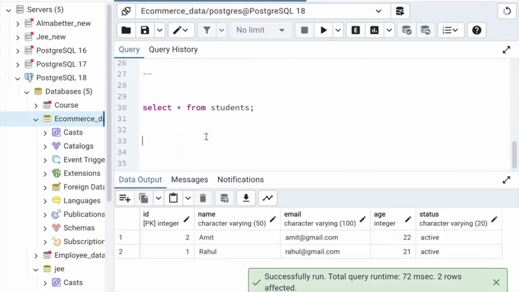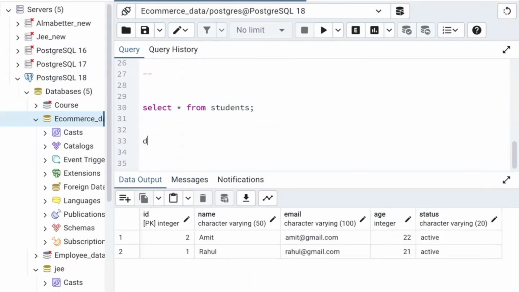If I try to delete any record, it is going to be a permanent delete. Let's say, for example, I say delete from students where name equals Rahul. If I run this, obviously it's going to delete a record and it's going to be permanent. Once deleted, you cannot restore it. You have to create it again. But I just want to delete it temporarily. Once I delete, after some time, I have to bring it back. So how do you do it?